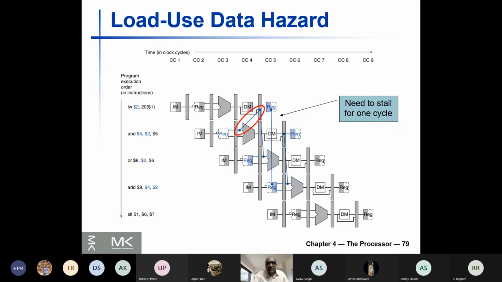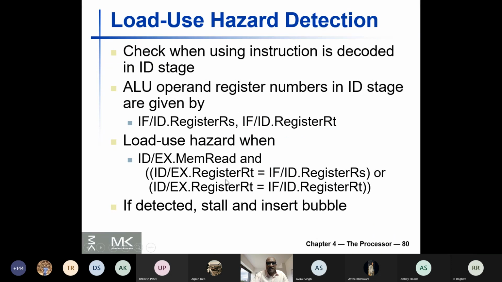So that's why you can see here the condition will be IDEX.RT. It means that this is related to the load instruction, right? IDEX.RT, if it is equal to one of the operands RS or RT of the instruction in the second stage, that is, in the decoding stage, then that is one thing.